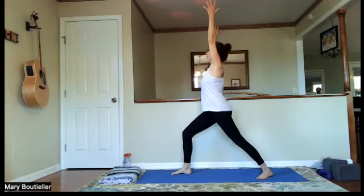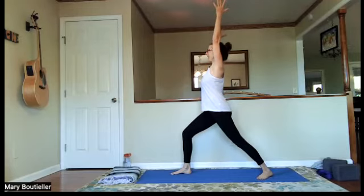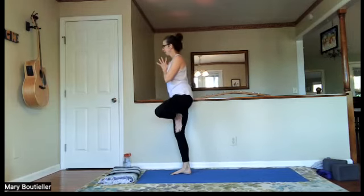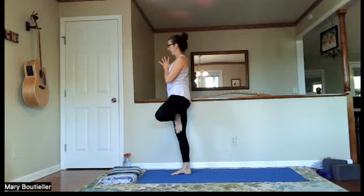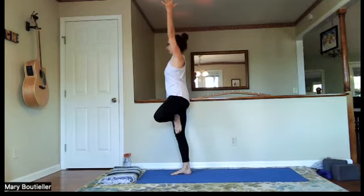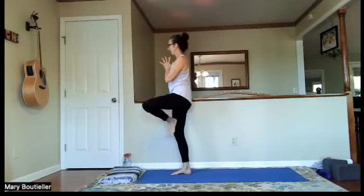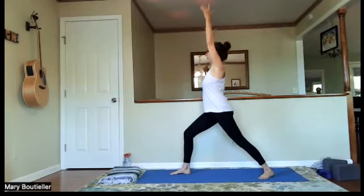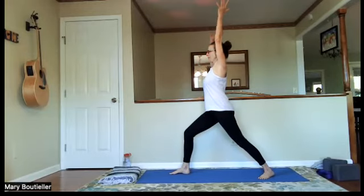Take the arms up, Warrior One. Oh, breathe. Hands to heart, last one, push off. Find a tree that works, relatively speaking. Belly is toned, standing legs strong, arms come out. Big deep breath. Hands come back to heart, release. Step back. Warrior One. Good job, everybody.